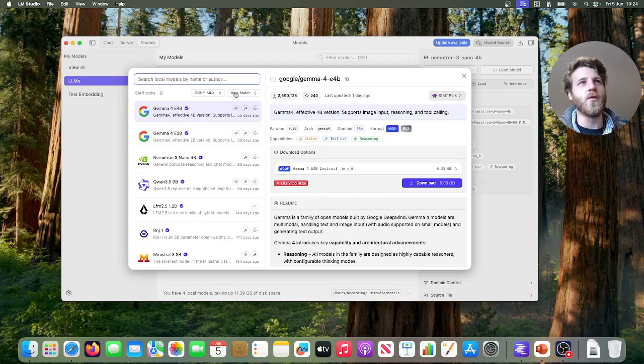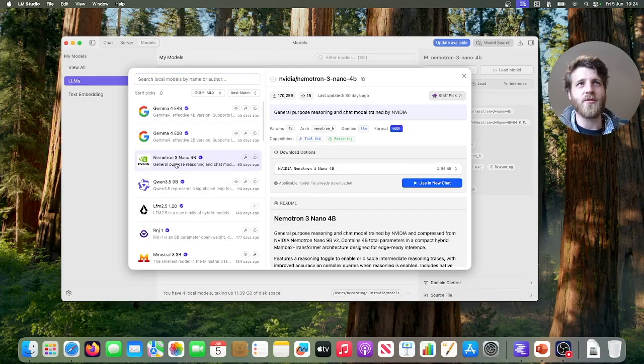And you can also use these staff picks to ensure that it's a popular model that's been tried and tested. We're going to go for Nemotron 3 Nano 4B. It's fairly new, 80 days ago. Relatively new from a large corporation that's reputable, and we've also got 170,000 downloads, so it's perhaps not anything unusual going on within the model.